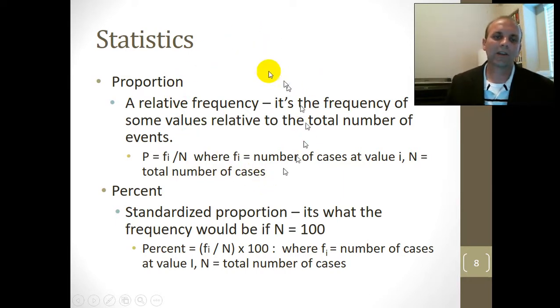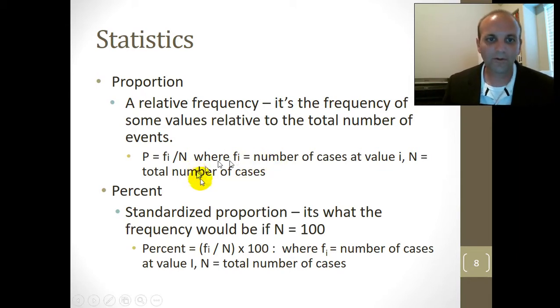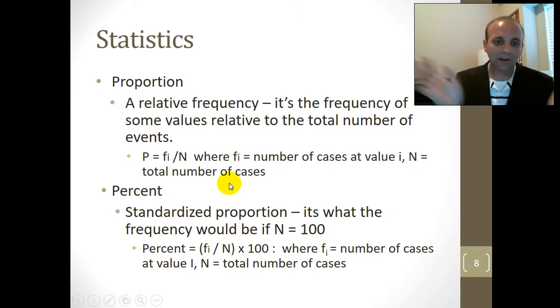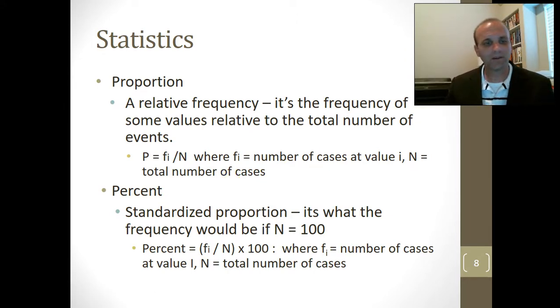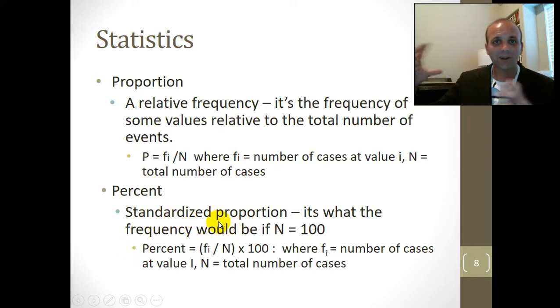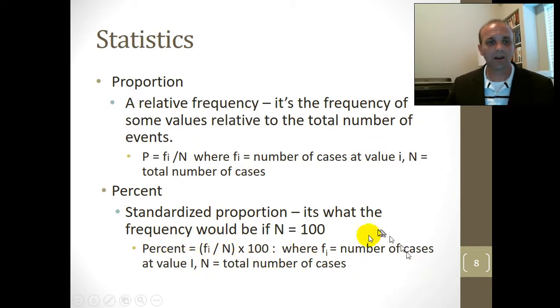I think of proportions like a pie chart, right? You divide the number by the full total number of cases, and then you get that proportion, that slice of pie. There are obviously some examples that y'all will need to work through, especially for the quiz and the worksheets. And percent is basically a standardized proportion. It's everything coming to the same level. It's the same equation times 100. So if I have a proportion of 0.46, that's 46%, because I multiplied it by 100.